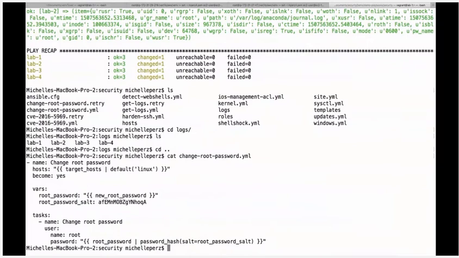So change your password, same thing. In this case, my target host is a variable, but it defaults to Linux. Great, I'm not going to mess with it. I could pass a different variable in. My root password salt is set here within the playbook. New root password is still a variable, so I actually have to pass it when I go and run this from the command line. Now, I don't recommend doing this as an extra var because it's right out there in the open, but you can also vault it in a file, and that would work too.